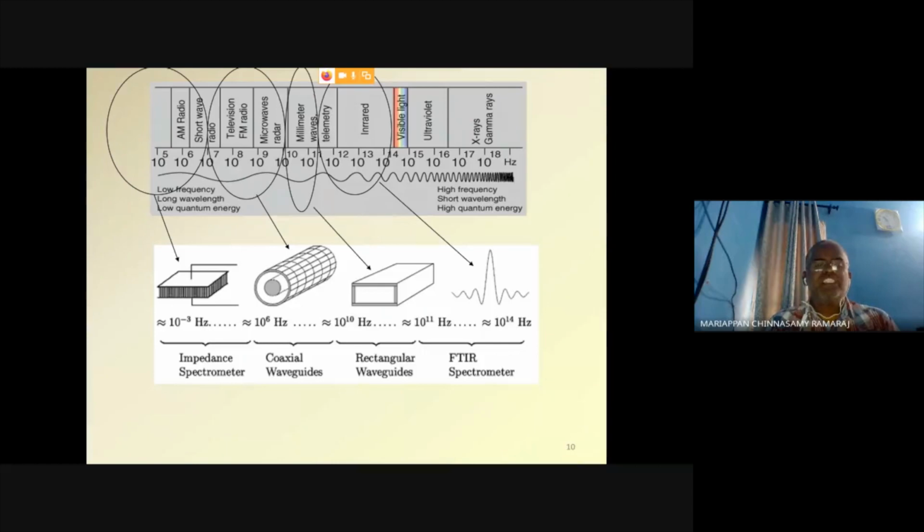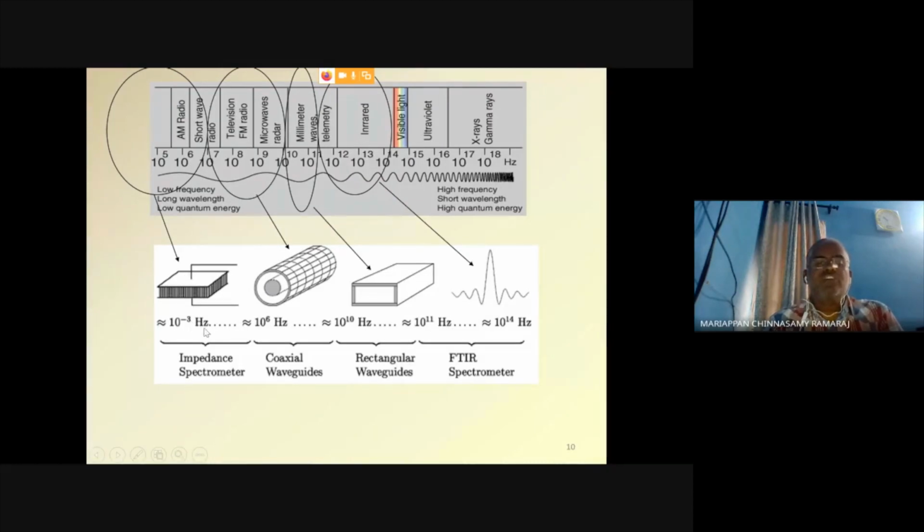Okay, so if you move to a very wide frequency range, how can this be measured? Up to 10 to the power 6 hertz, the impedance of the material can be measured with two electrodes. That's very simple. It's parallel plates; in between, you put your material and apply the frequency. In the next slide, I will discuss the basics of how it can be measured.